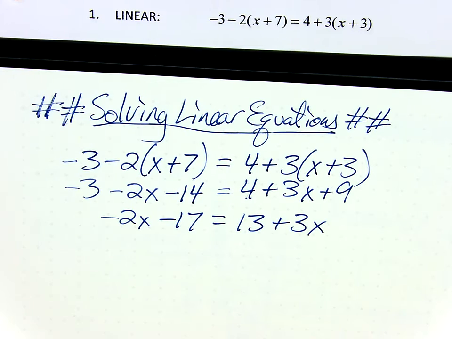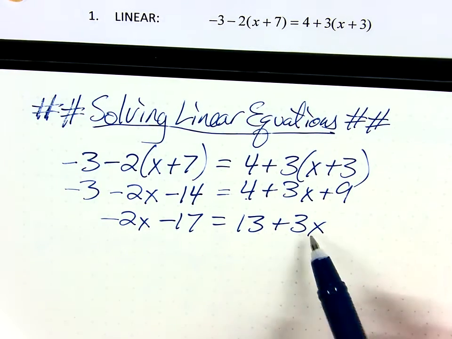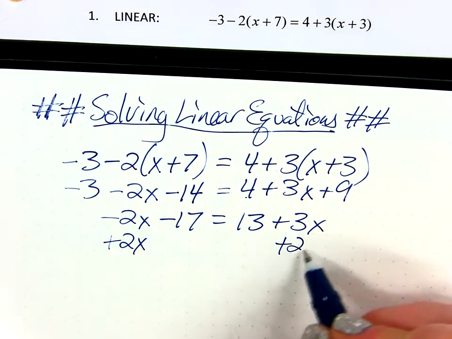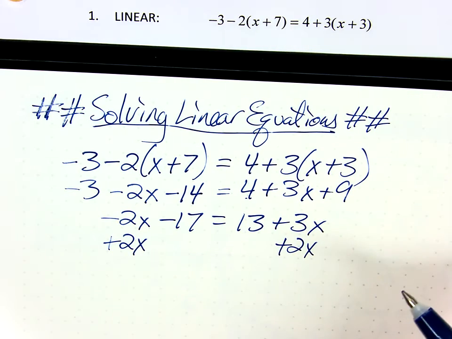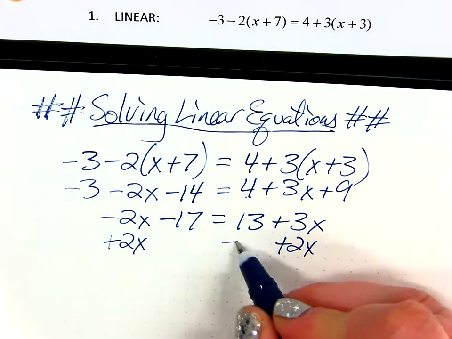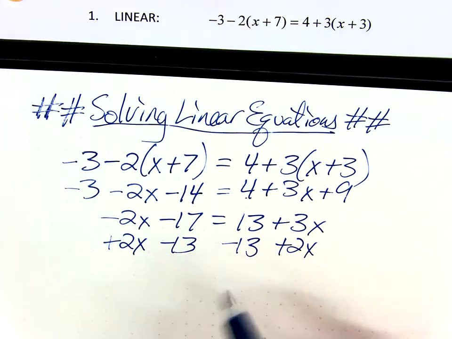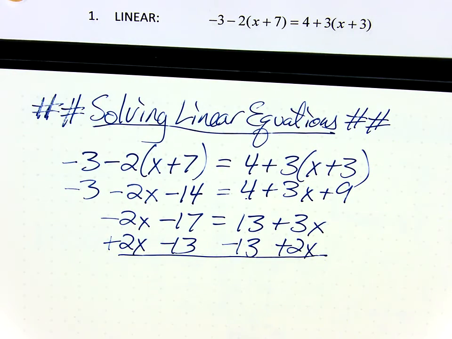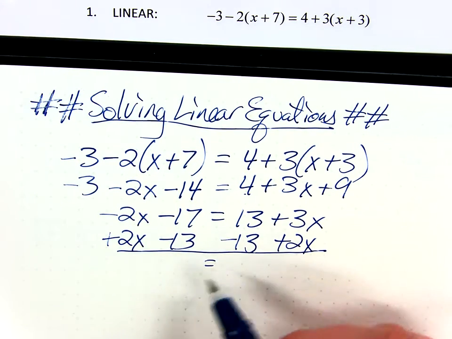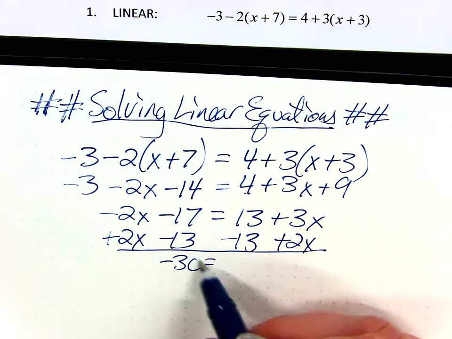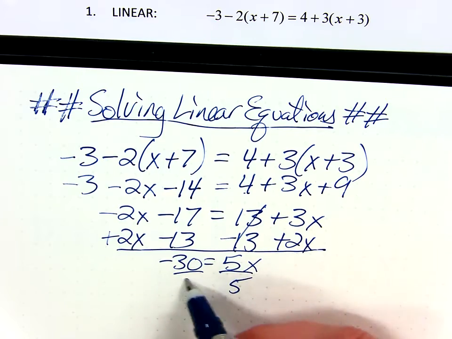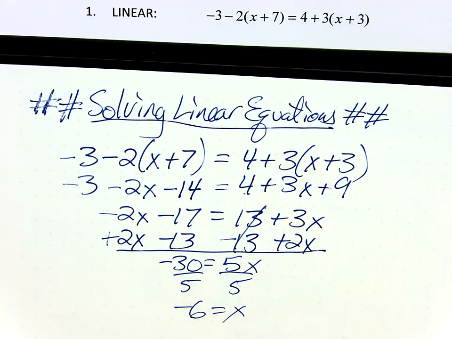Okay, now it's kind of up to you if you want to add the 2x over, or you could subtract the 3x over. It doesn't matter. I like to keep my x's positive. So by adding, I'll end up with a positive 5x, but it's not necessary. And then at this stage of the game, I think we can do this step at the same time too, minus the 13 over to this side. But if you don't feel comfortable and you want to do it two separately, fine. But if I have negative 17 minus 13, I end up at negative 30. And then over here, I have 5x now, because those are gone. So just dividing by that 5. Did we all end up with a negative 6?